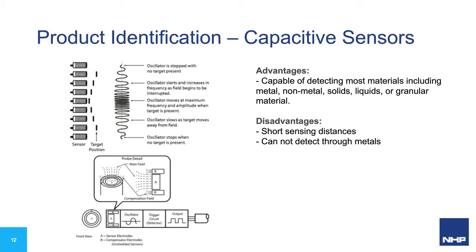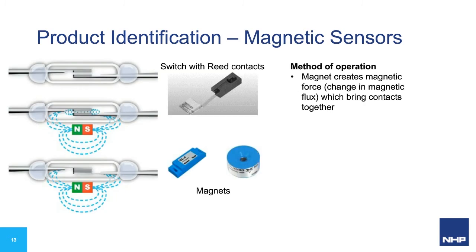Now, magnetic sensors are used in circumstances where you'd like to detect an object and can attach an actuator to it while you have the sensor in a fixed position. Now, these could be used, say, on a revolving door to count when the door with the magnet passes the sensor to count a revolution.